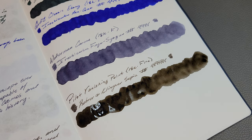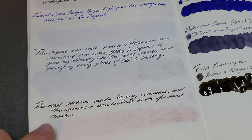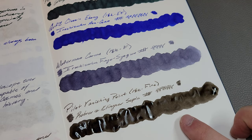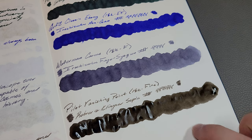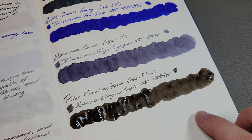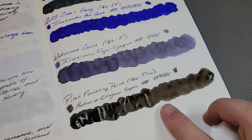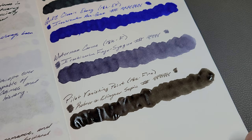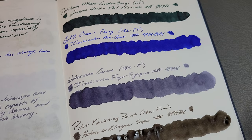And our final routing sample, I can get that paper out of the way. And you can see, once again, super readable. I'd say as far as the color goes, it's kind of in between like a gray and a brown and a black. Or maybe a dark gray and a brown. If you mixed or diluted some black ink, maybe if it was like Pelikan Brilliant Black and then maybe some brown, it might come out to something like this, maybe a little bit darker. But anyway, there's our complete list.